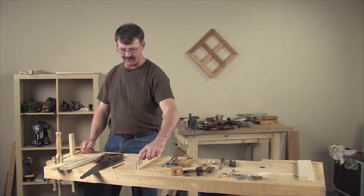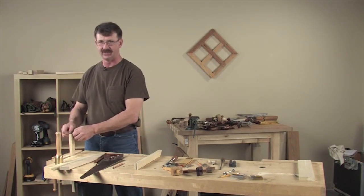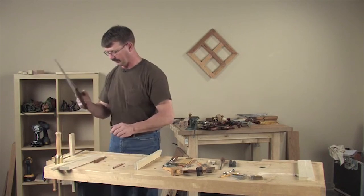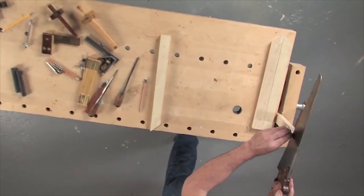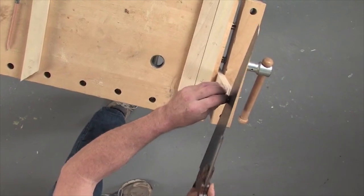Now, if you had done it the other way, in other words, your mortise had been cut too thick, well, then you want to make sure you leave both your lines so you have room to pare them at a later date. Here, I'm going to go ahead and start my first cut. Make sure you cut on the waste side of the line. Now, we want to be careful to make sure that we're cutting on the waste side here.